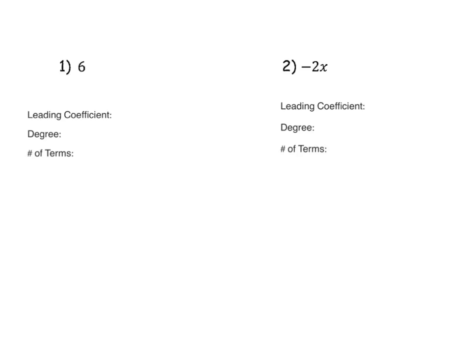So, your paper does not have what my paper has. Your paper does not have the words leading coefficient, degree, and number of terms. So here's what I want you to do, otherwise your hand is just going to get so tired. Leading coefficient, title it LC. Degree, D. Number of terms, you can put number sign and T. I just don't need you to write out those full words for every single problem.